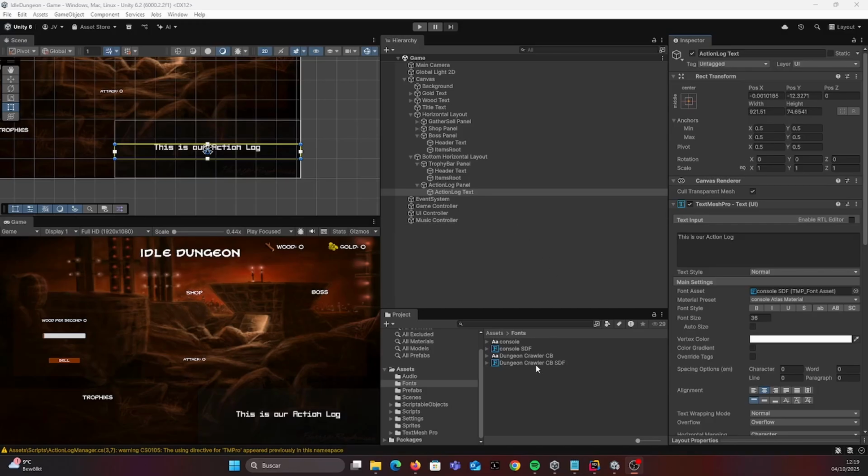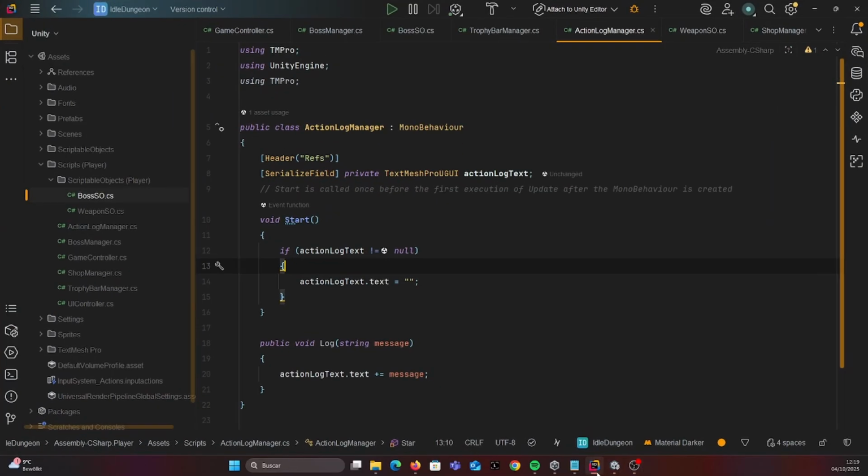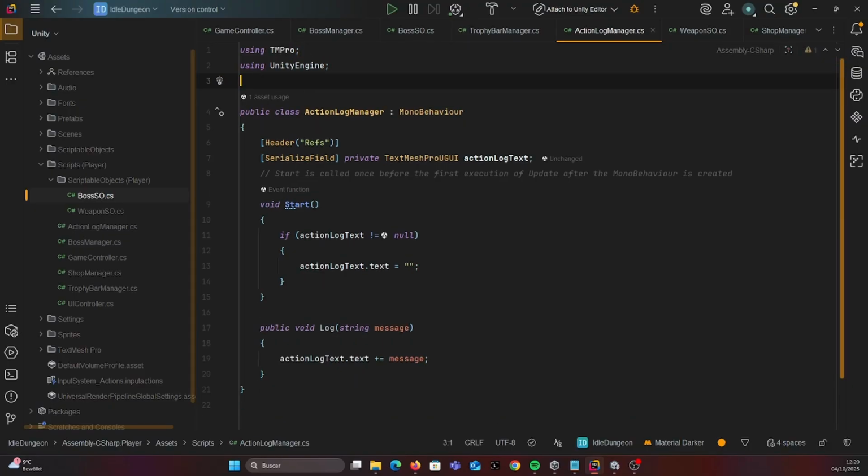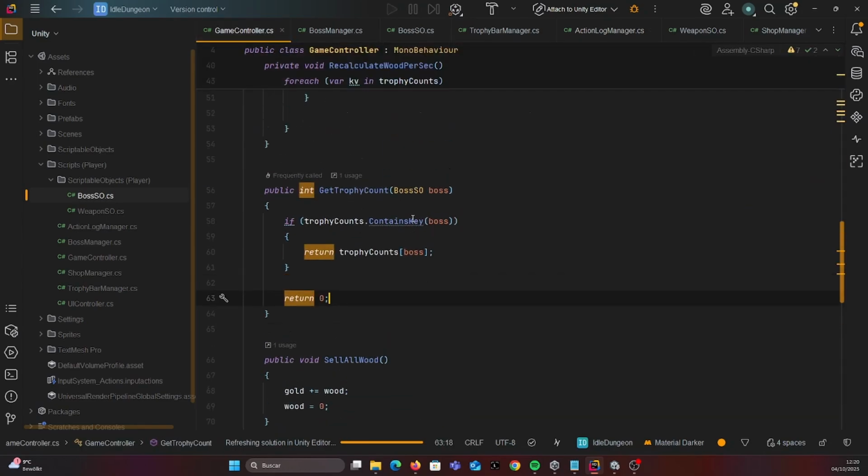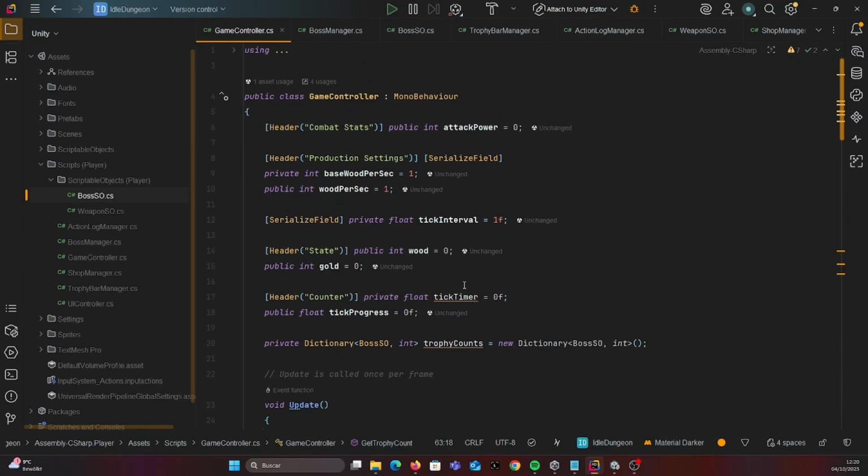Let's now add the different logs in our game. To do that, first we have to go to our script. Oh, by the way, this using TMPro import is duplicated, so we can remove the second one. We need to go to the game controller, to the top, and then we create a new header.